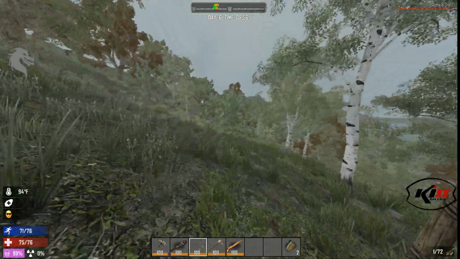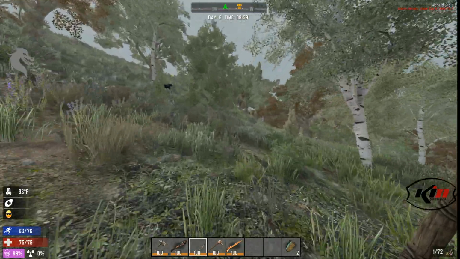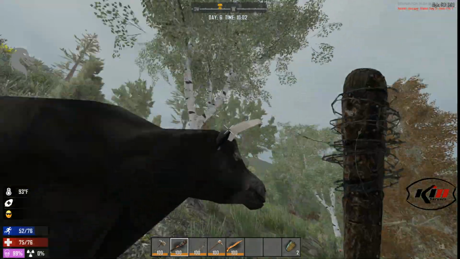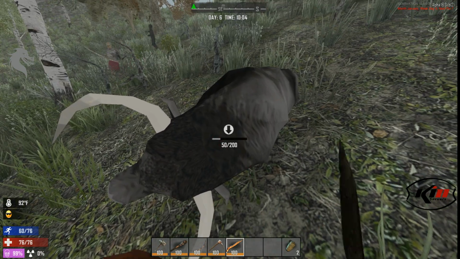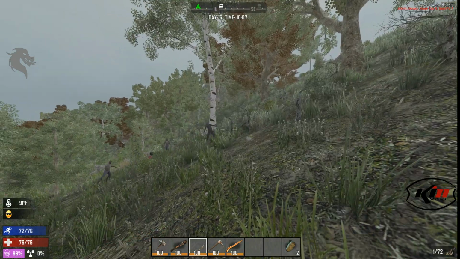Or are we going to milk it? That's a panther, I think. No, it's a cow. It's got horns. It's a bull, actually. I will kill it, but I need you to protect me. I'm right here with you. Oh, where are you? Oh, there you are. Zombie behind you. I got one meat, I think. Yeah, one meat from that cow.